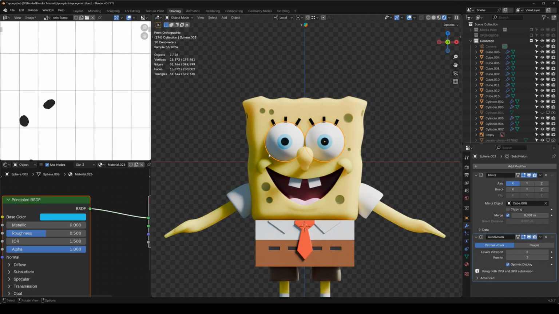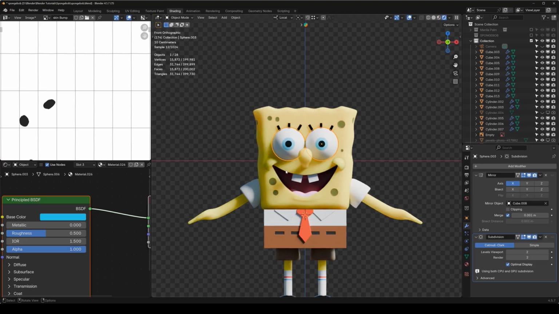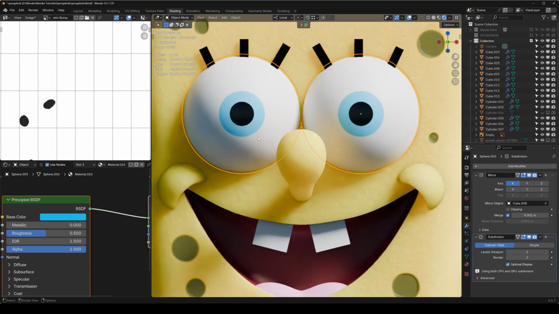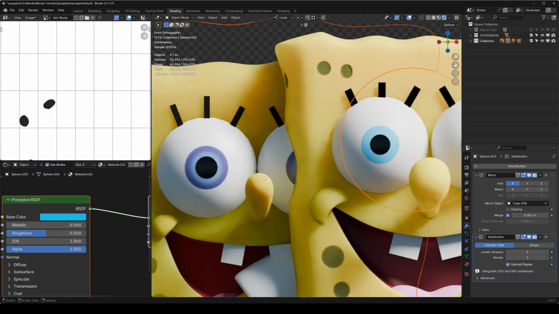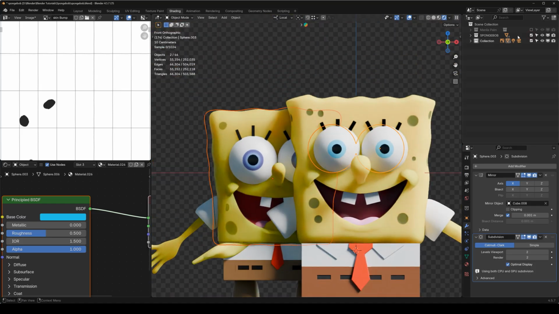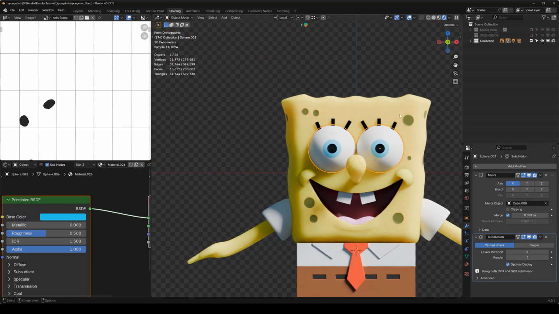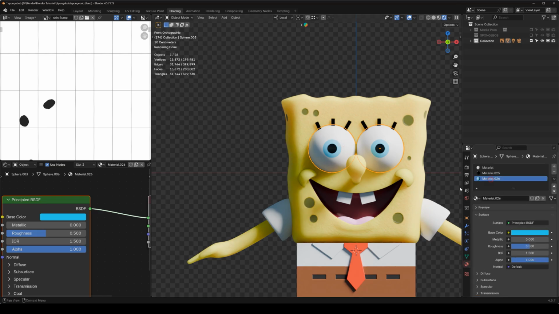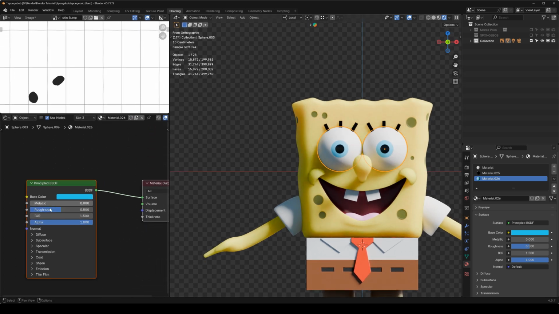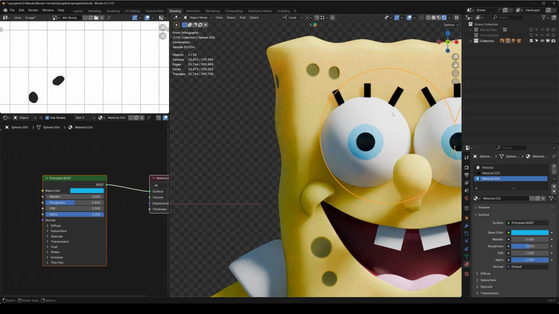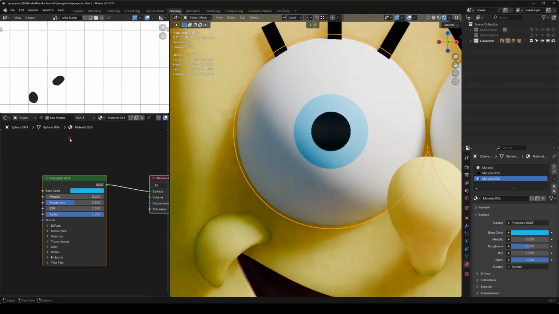Last thing I think I can show you is what I did with the eyeballs. Because if you see in this Spongebob, we've got this funky little gradient. So let's put that in. Right, so we need to select the eye and then we need to select the material. I did this in a kind of MacGyver type way. It's probably unconventional, but I tried it with a gradient. It didn't work out. So I did it another way.